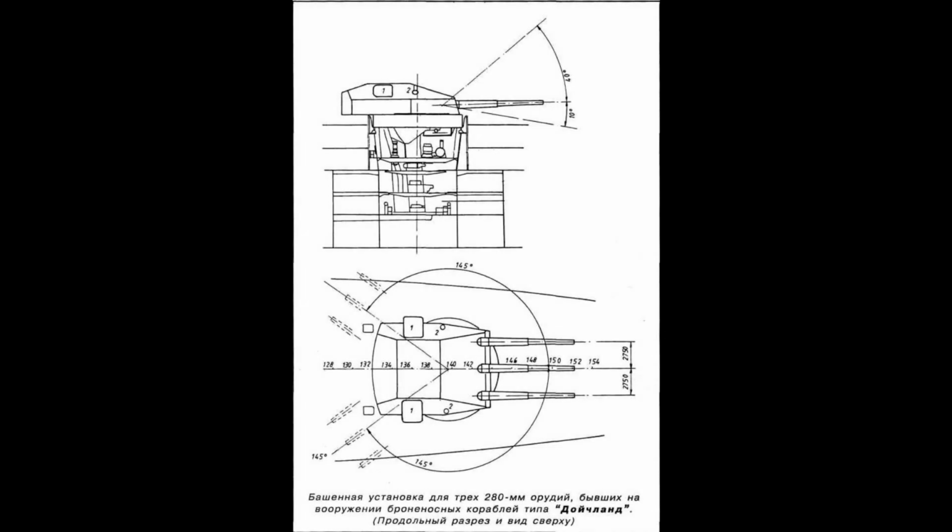The 283mm guns, with a barrel length of 54.47 calibers, were an improved version of the guns developed for the pocket battleships of the Deutschland class, and were placed in the same three-gun turrets: Bow, Anton and Bruno, Stern, Caesar. The latter made it possible to significantly reduce the construction time of the ships. Like most German mounts, the turrets had electric horizontal guidance drives, but all other movements were carried out using hydraulics. Although the weight of the rotating part of the turret was 750 tons, the horizontal speed turned out to be quite decent, 7.2 degrees per second.